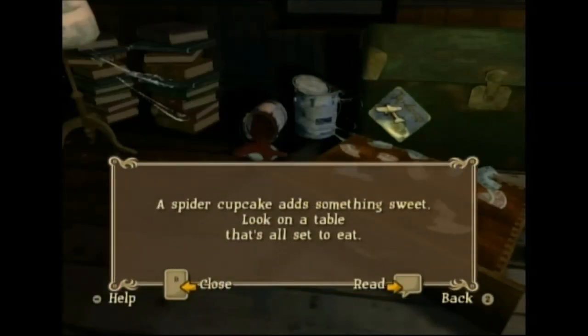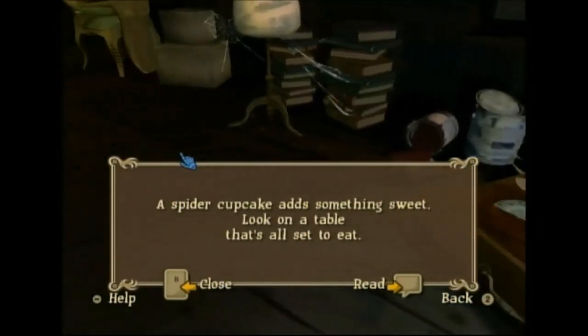Spider cupcake adds something sweet. Look on a table that's all set to eat.